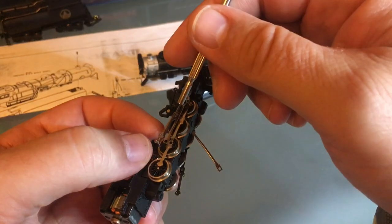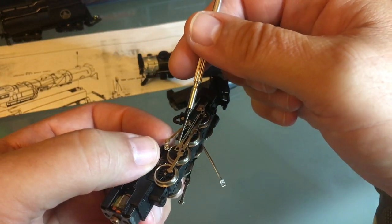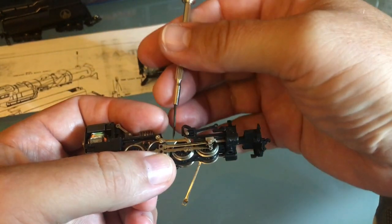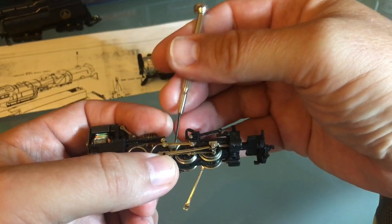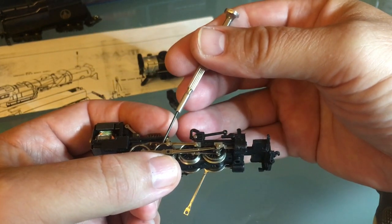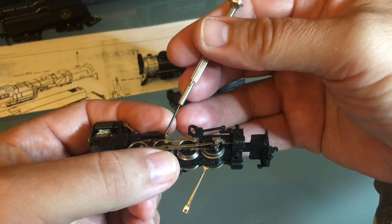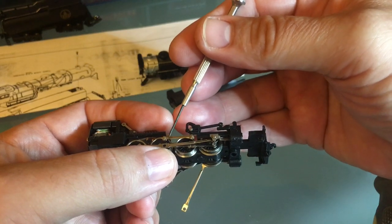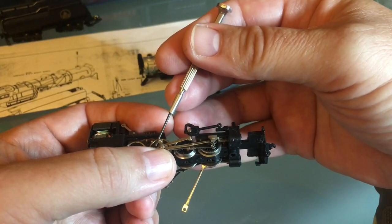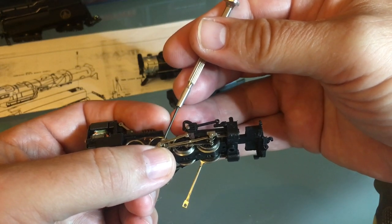It wants to go in there, it just doesn't know it yet. Like Adam Sandler says, this is your home. Why don't you just go to your home? Don't you know where your home is?